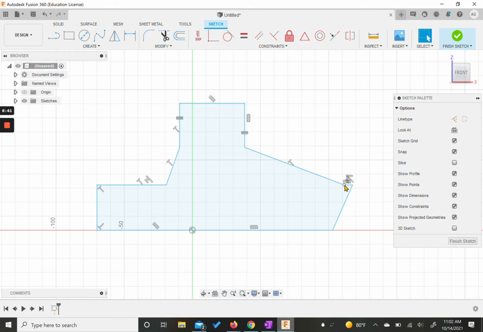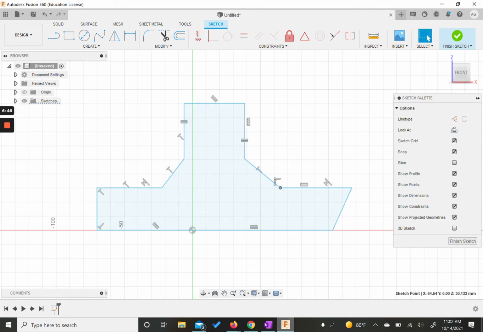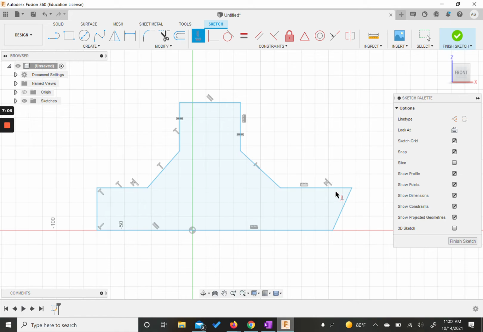All right. We are very close to having all of our shape be about how we need it to go. Our final bits, we're going to need to make this right-hand edge vertically constrained. So we're going to use the vertical constraint and click on that edge. And technically, usually I would use a lot of equals constraints. Currently, it has not asked us to do that though. So at this point, we're just going to add a couple just to make sure.